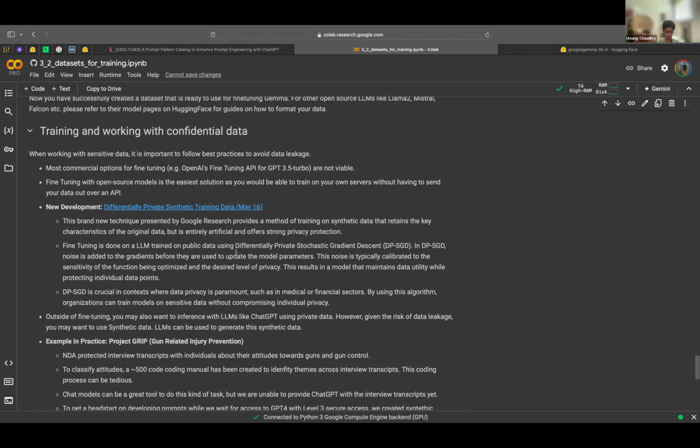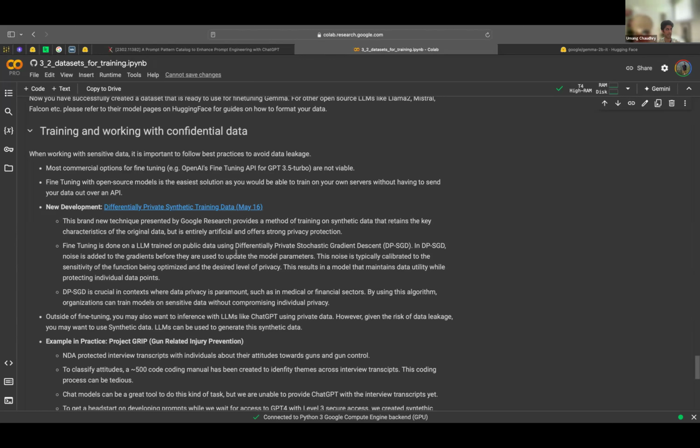The main thing they've done here is fine-tuning an LLM trained on public data using differentially private stochastic gradient descent. This is just a gradient descent algorithm, but what makes it differentially private is that they add some amount of noise to the gradients before they're used to update the model parameters.